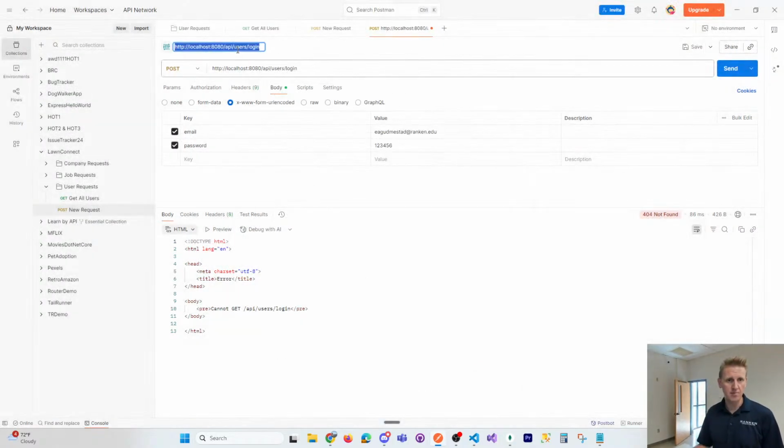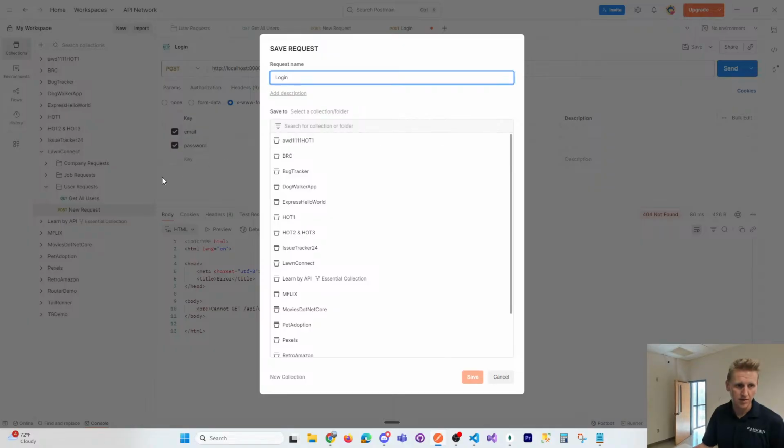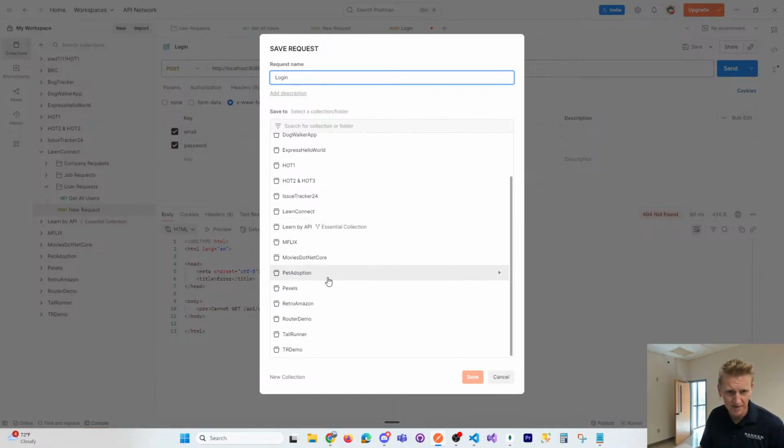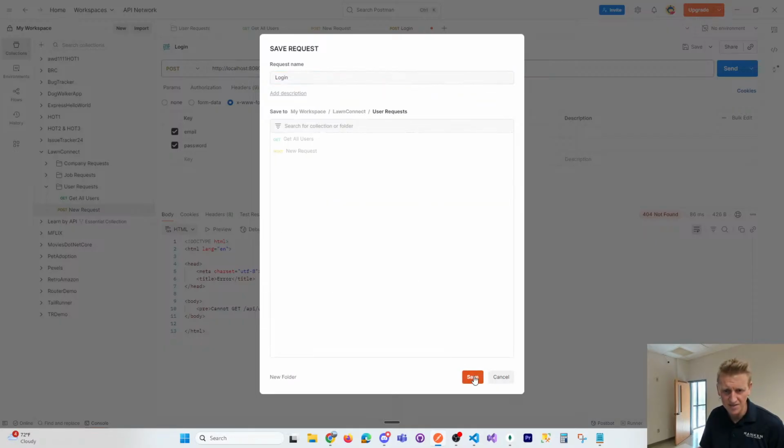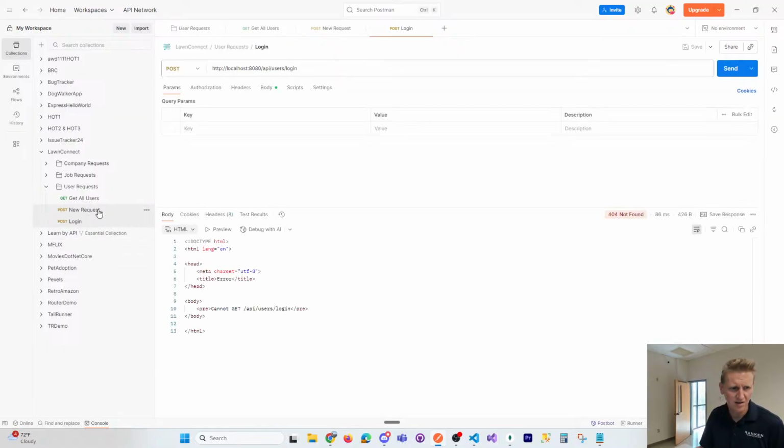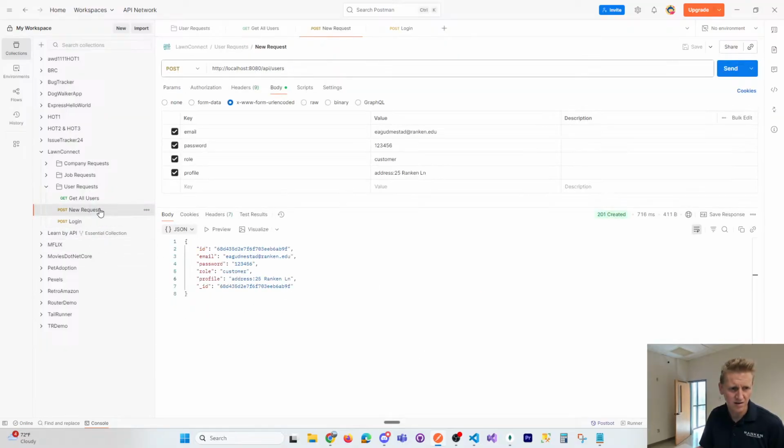And we're going to name this the login. Let's get that saved in the right folder. LawnConnect, user requests, save right there. And this is add user.